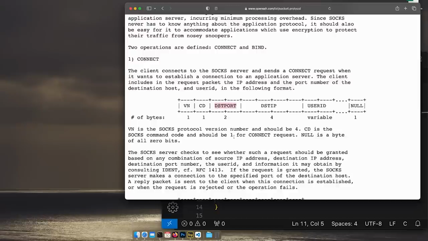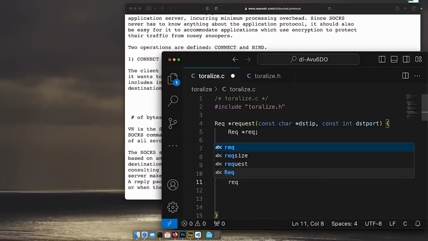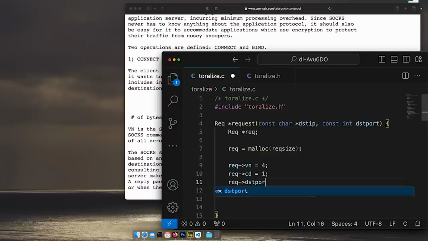Then we have the destination port, and we need to put it in the correct format. So rec dest port equals, and now we use this htons function that I talked about before to switch it to network byte order, and it is the destination port.